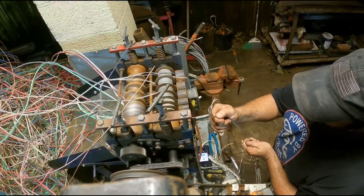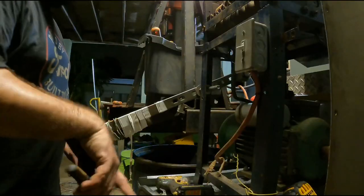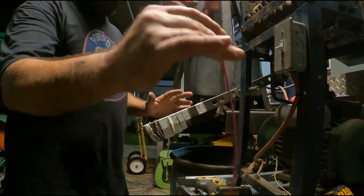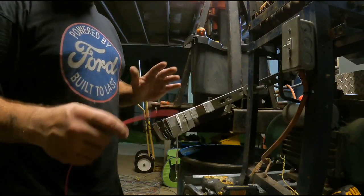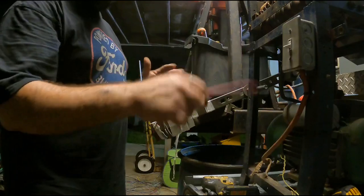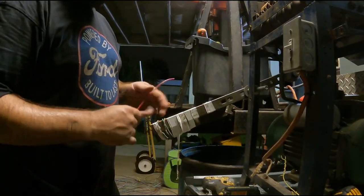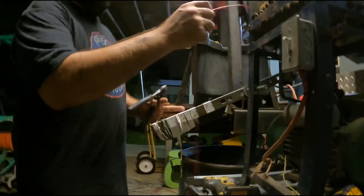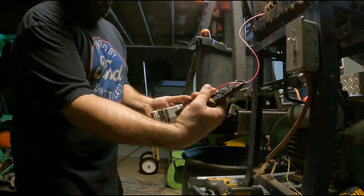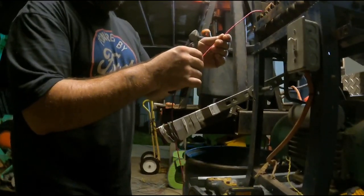I don't try to pull anything apart — find one end of the black or white wire, because you're not going to send that ground in there, and then just send it through and let it separate itself. When I'm doing spaghetti wire I just start picking a color and feeding it — I'm not worried about untangling it. I'll feed it until it drags and piles up, then let off; it stops and gives me a chance to cut the wire. Start it up, run it, and as soon as it gets tight or the line gets to about 10 feet, cut it one-handed, keep that end in your hand, and send it back through. Just keep going, keep sending it.